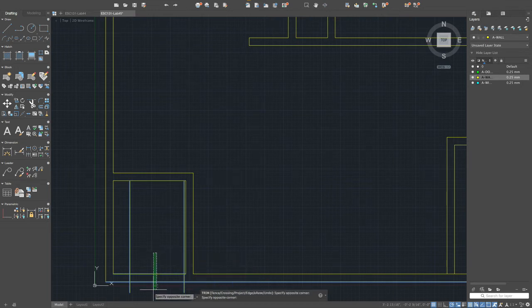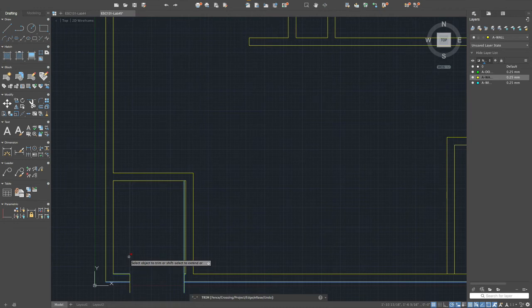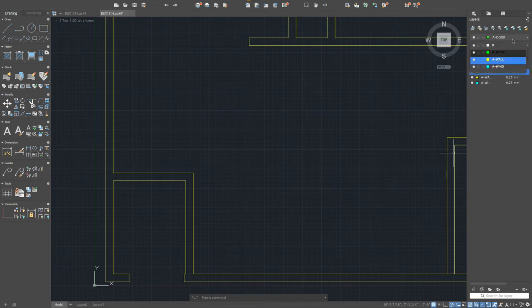So the openings, we need them. Then this, not needed. And this is not needed. Okay, so since the opening is 3 feet, what you need is a 3 feet door to go with it. Now if you're drawing a door, make the door layer current by double clicking on it, or you can select the door layer here.